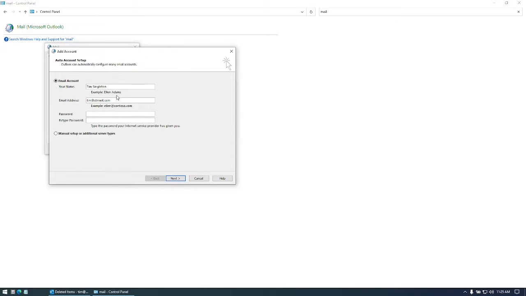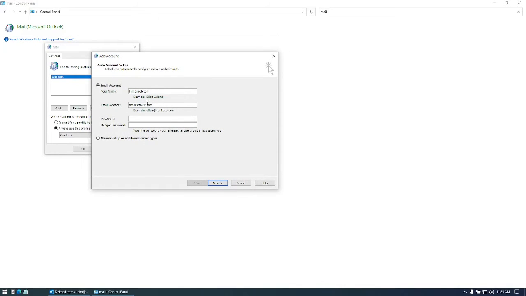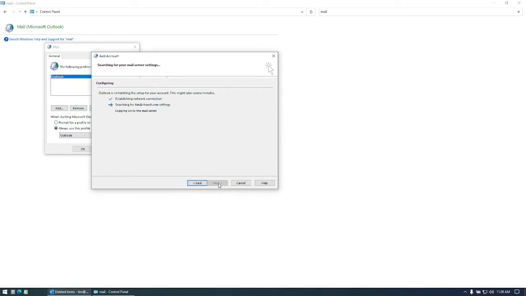And it should pop up immediately with this window, which is how to add a new account. And with Microsoft 365, all you need to do is add in your password. With some other email hosts, you need to add in the server and the ports and all that, but with Microsoft you don't. You only need to do your email address and password. So I'll type in my password here and click Next.